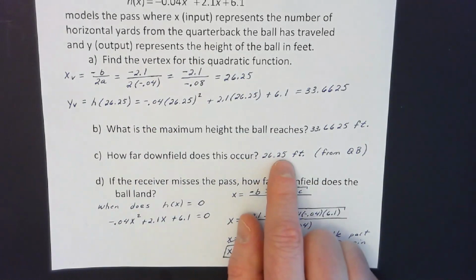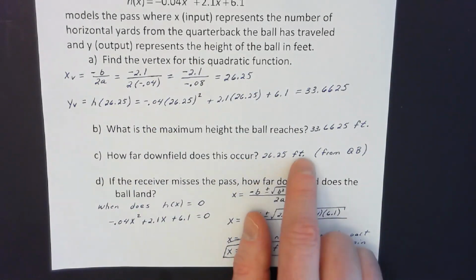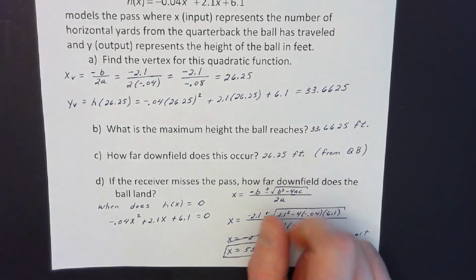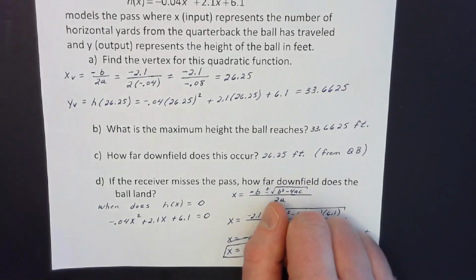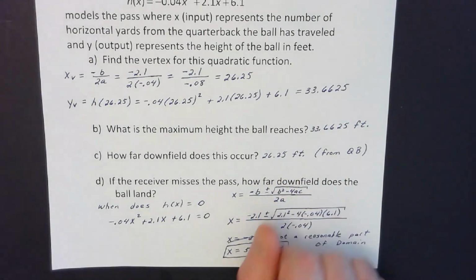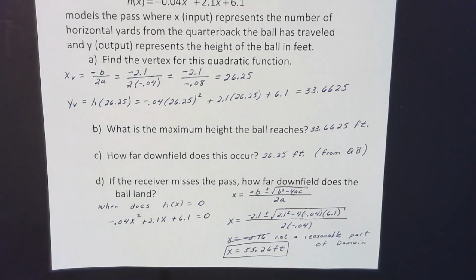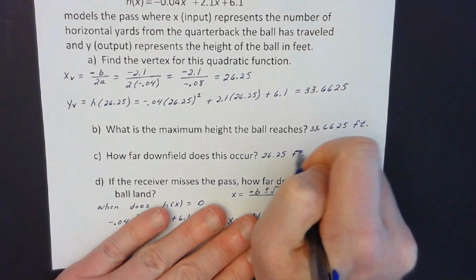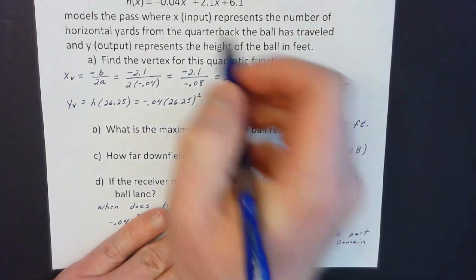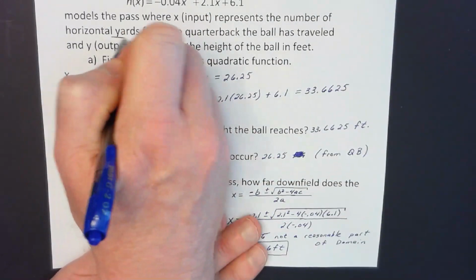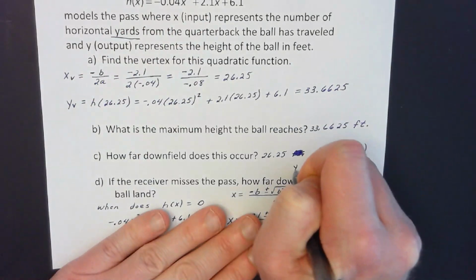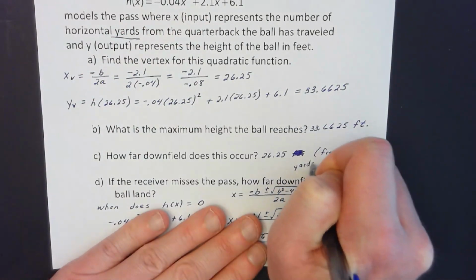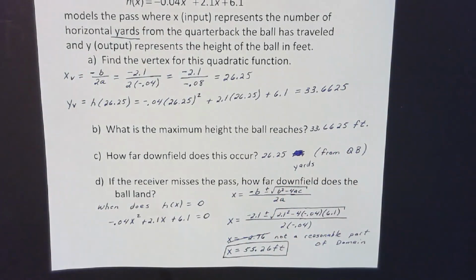Sorry, that's not in feet. That's bad. The x values in this problem were measured in yards. So please keep that in mind. I need to change that to be correct. So the x component in this problem was measured in yards, so I need to be correct in my notation. Again, maybe I just did that to keep you more alert about mistakes like that. Not really.